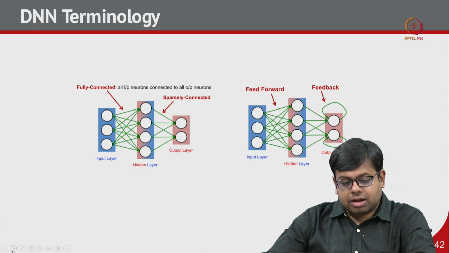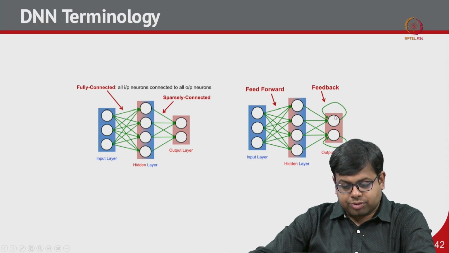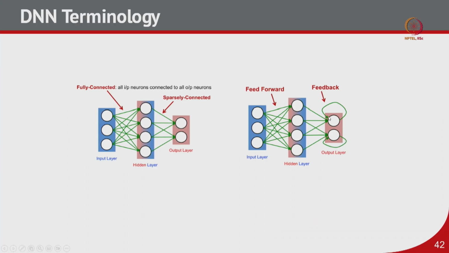There is another kind of deep neural network where we have this feedback connection. Usually there is one algorithm called LSTM, long short term memory. In that case we have this feedback connection. The usual connections are called feed forward connections. Whenever we come across the terminology feed forward network, it is nothing but a bunch of neurons where all the neurons are connected to all other neurons through the synapses or through the weights. So, that is a feed forward connection.